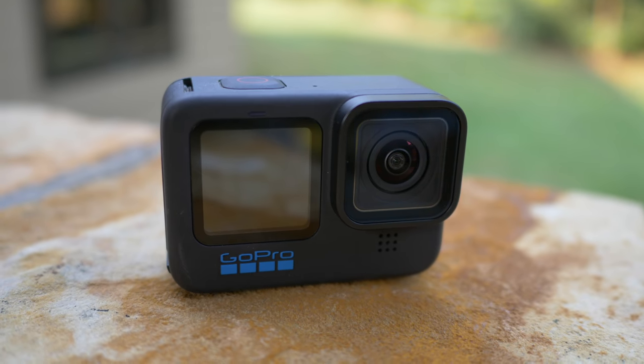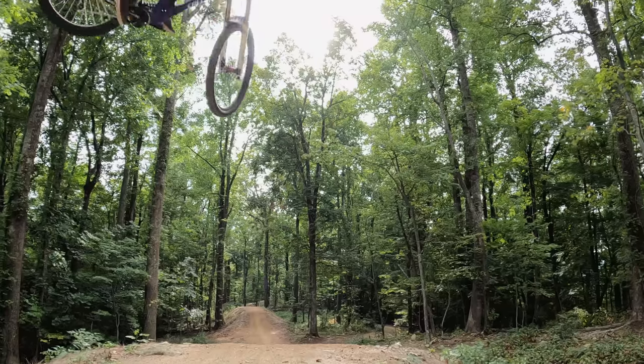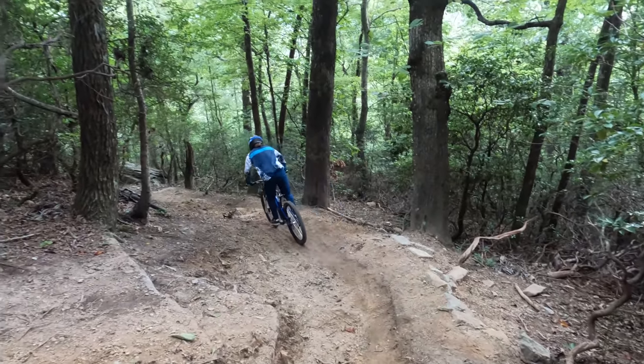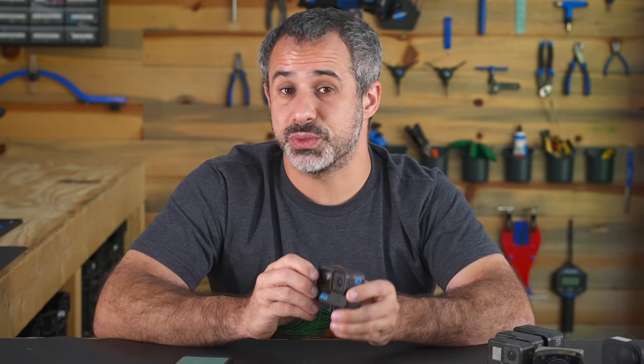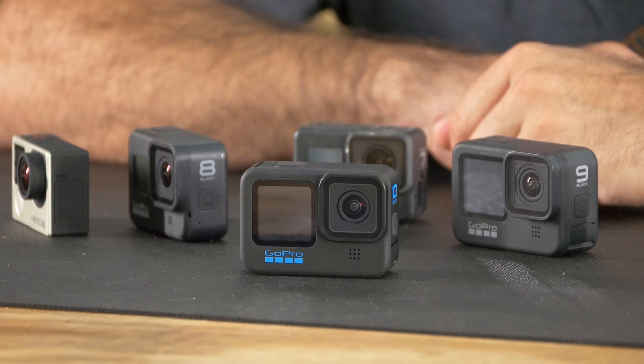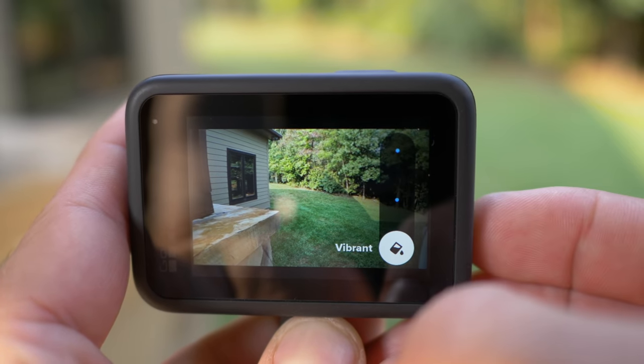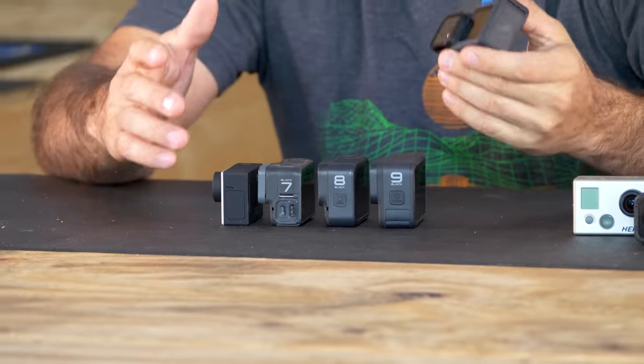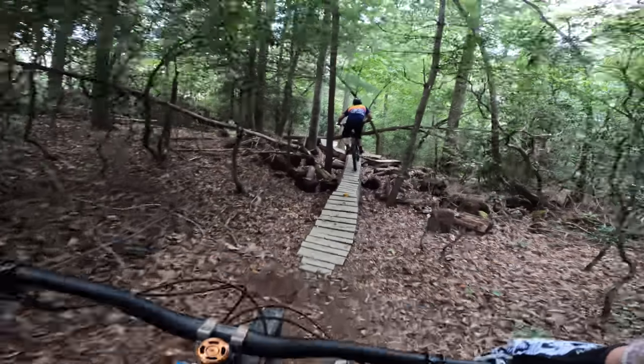So let's review everything quickly. The biggest new features are: a really good touchscreen, 4K at 120fps for amazing slow motion, the ability to do scheduled capture, a quicker and more reliable interface with the GoPro app, a new natural color profile, incremental video quality and stabilization improvements all around, and a new 5.3K resolution which is great for grabbing stills. Every time a new GoPro is released, you'll hear it has revolutionary image quality and stabilization. It's more powerful, but most users are not going to see any difference. You're going to see a way bigger difference between good lighting and bad lighting than upgrading to a better camera. The big news today is that GoPro's amazing older cameras are now more affordable to everyone.